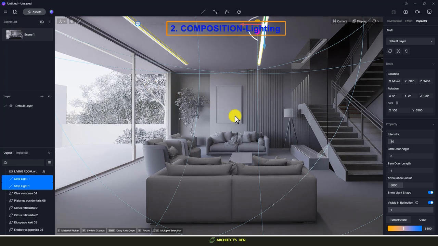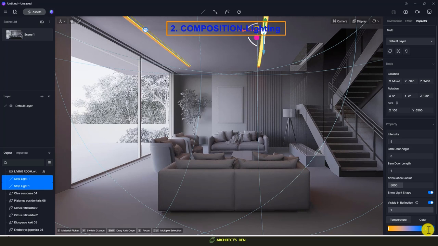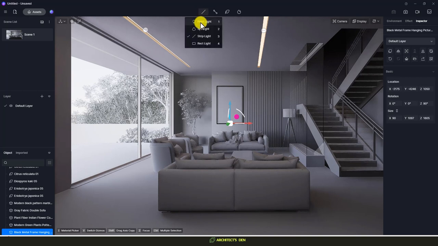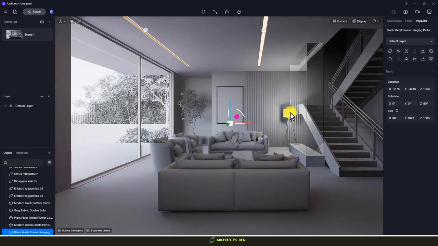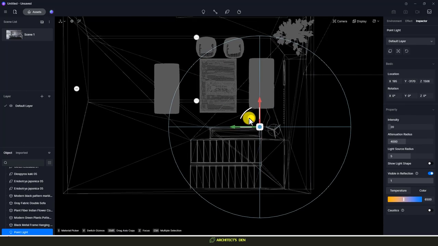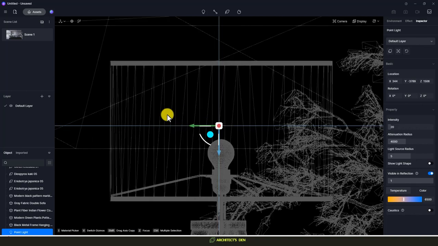I can set up this intensity, reduce it a little bit. I want the color temperature to be around, let's say, 3000, more orange in nature. So when placing light, you don't always need to update your scene. It's not going to change, but when setting the environment, you always need to update your scene. I'll click, come here, click point light here. I'll place it here. Type Z to zoom into this. T to go to the top, Alt 2 to go to the sketch mode, and then you can place this exactly where you want. This is okay.